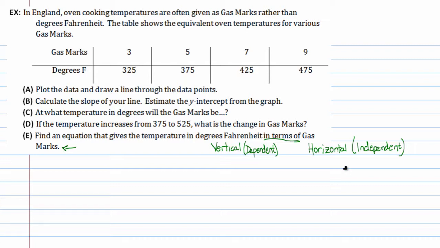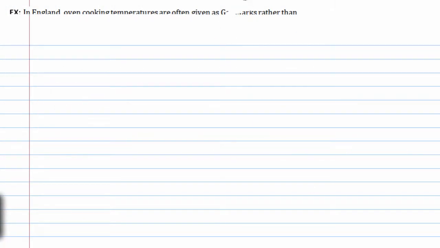So I'll go ahead on the horizontal axis and graph the gas marks, and in the vertical axis I'll graph the degrees Fahrenheit. Now this is going to be somewhat of a challenge just because I'm going to have to freehand draw this, but it shouldn't be too horrible. There's a pretty straight line. The faster you go, the better it is, actually. Okay, and we said that the gas marks will be on the horizontal axis.